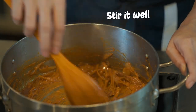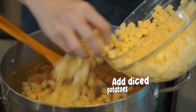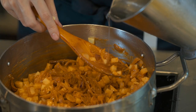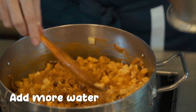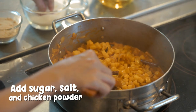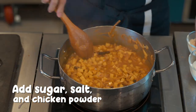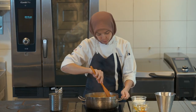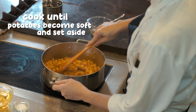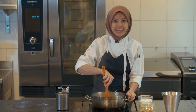Okay, once you see the spices are cooked enough, then you can add the potatoes inside. You stir for a while, then you have to add more water to let the potatoes cook. So next, I season the fillings. Okay, white sugar, salt, and chicken powder. How to know that your filling is done? Okay, make sure the potato absorbs all the liquid and the potato is completely soft. And then you just keep it aside and let it cool before you fold it into the curry puff skin.